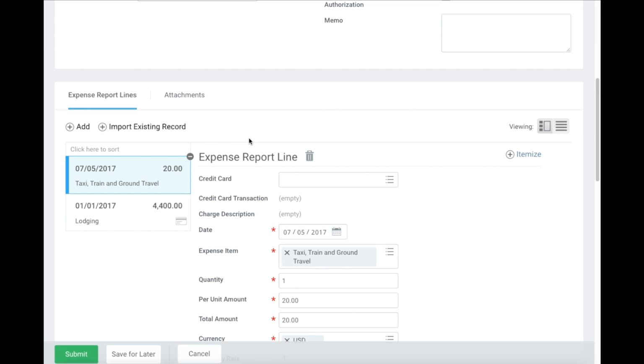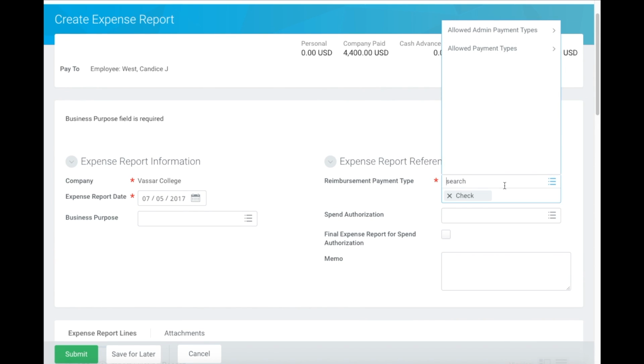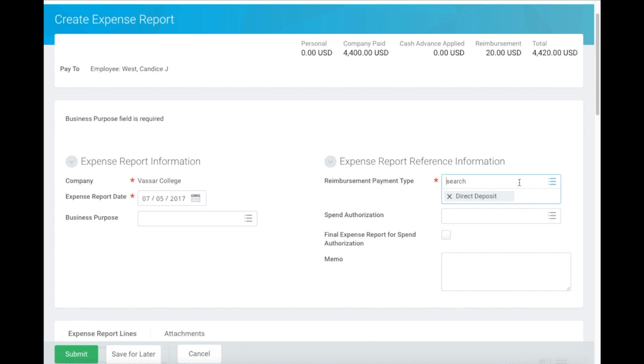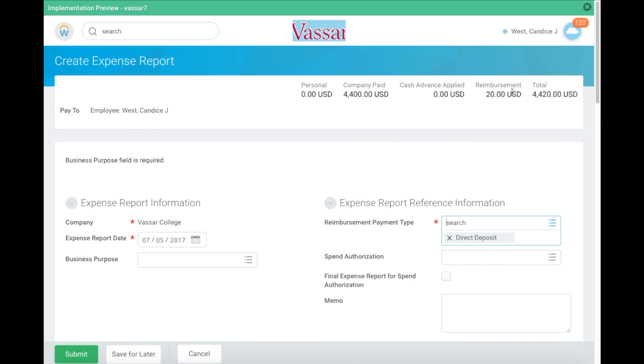There was a question about what type of reimbursement you would like on a previous screen. Right, there. So reimbursement payment type, and it's red, so you have to enter that. But what if there's no reimbursement? It'll default to check, and if there is no reimbursement to you, then that option doesn't matter. However, it is a required field. Workday is looking for a response there, but it will default in as a check. So even if you're not going to get a reimbursement, it'll look like you are, except you'll have to look above to see what the reimbursement amount is.